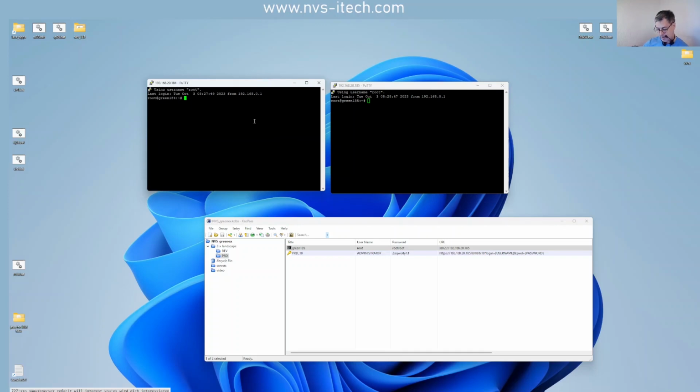Every server has about 8 GB of memory and about 60-70 GB of free space on the hard drive.